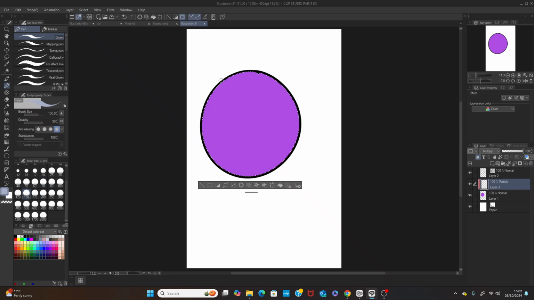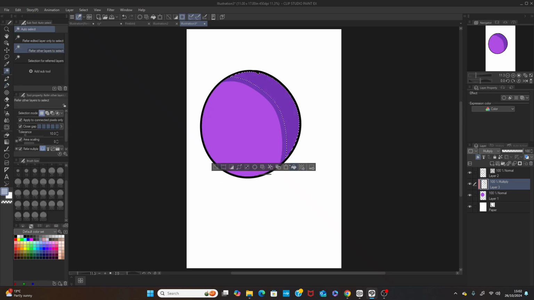I'm going to apply my shades here. With my selection tool, I'm going to fill in this color here. So automatically, I have already created a shade.